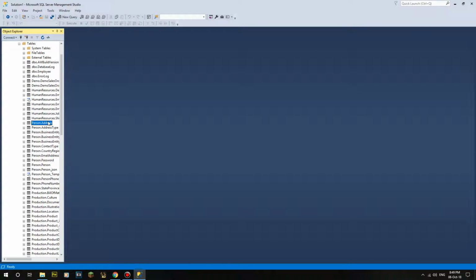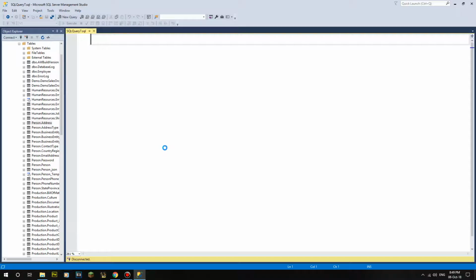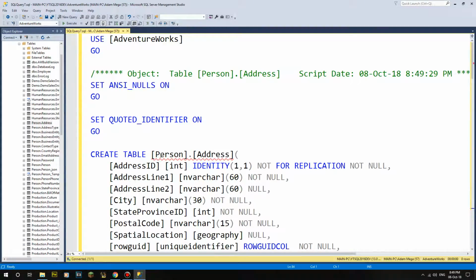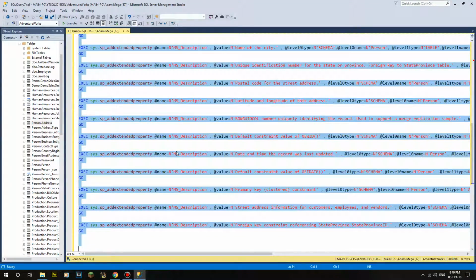So we're going to let SQL do the heavy lifting for us, and we're just going to right-click on the object. We're going to go Script Table as, Create To, and New Query Window, and I absolutely love this. It just makes your life so much easier. I'm going to scroll out a little bit. I have scrolled in quite a bit for quite a few different things.